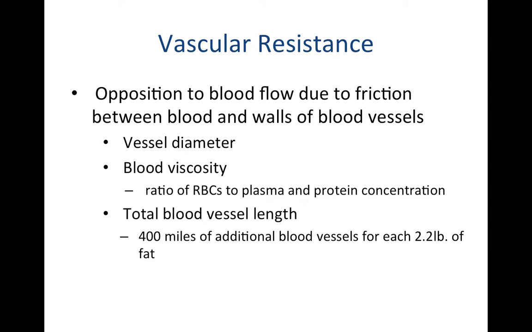One of the reasons why obesity is tied to hypertension is because for every 2.2 pounds of fat, for every kilogram of fat, you generate 400 miles of additional blood vessels. And that increased length in your blood vessels increases resistance. And if you get too much resistance, then that can increase your blood pressure.